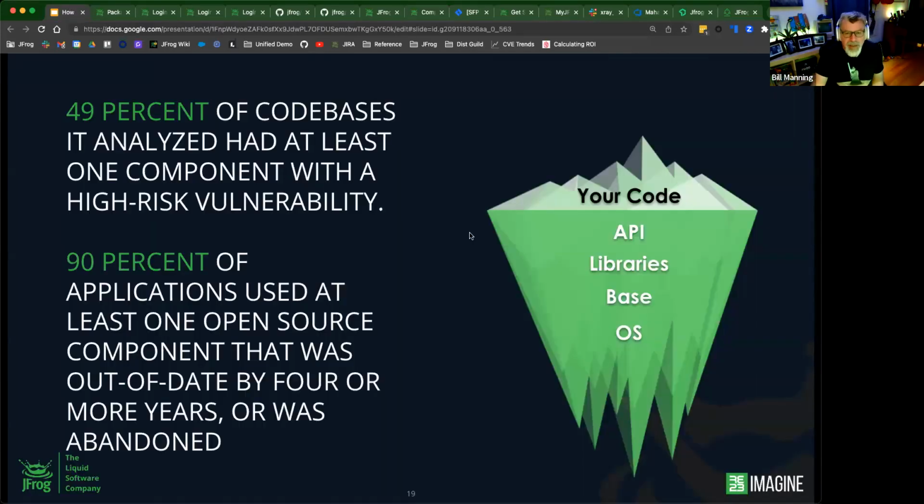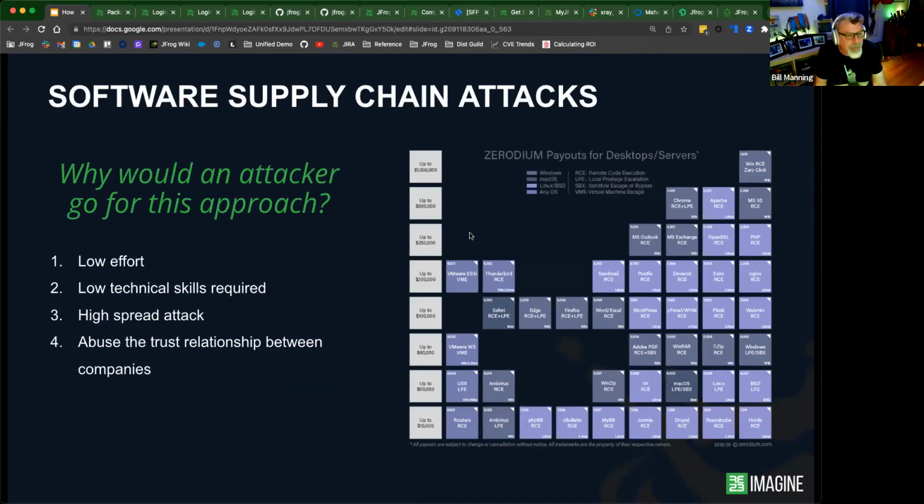So let's go back, right? When we talk about this, why do attacks happen? Why do you need to know this? Well, first of all, it's low effort. It doesn't take a lot of skill and strategy to do this. It really doesn't, let's be honest. And the other thing is that it also spreads very rapidly. When I say it spreads very rapidly, think about this. The open source community, and when I say open source, I mean FOSS, free and open source software. Those third-party transitive dependencies you rely on, NuGet packages, Python, NPM, Docker base images, Terraform templates, you name it, right? These are the things, but they're accepting.